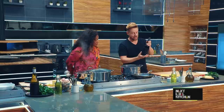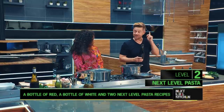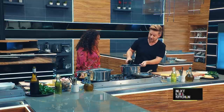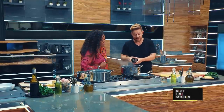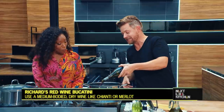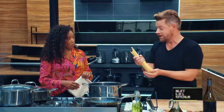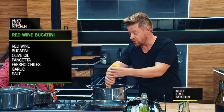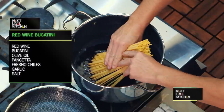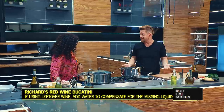I'm going to start mine over here. I'm going to cook with red wine. I saw this on social media — I'm excited about it, and I'm not embarrassed to say I'm going to give it a try. I am going to cook my pasta in red wine. It's a whole bottle of red wine, and this doesn't have to be super expensive, fancy red wine. This is shocking to me; I would never do this as a classically trained chef. But I'm just going to heat up my wine and use bucatini, which is a hollowed, sort of thick noodle. I'm going to let that cook in my red wine until the red wine evaporates and the pasta is done.